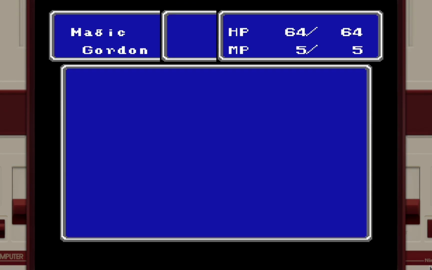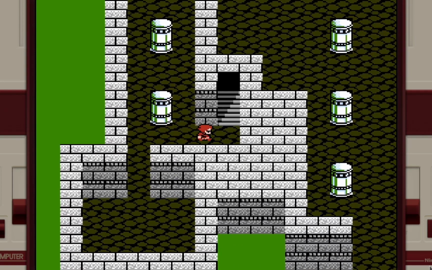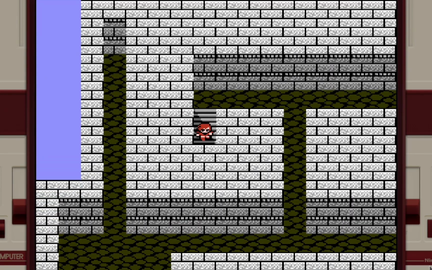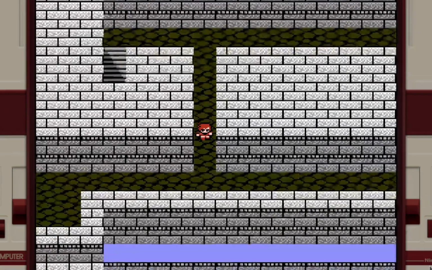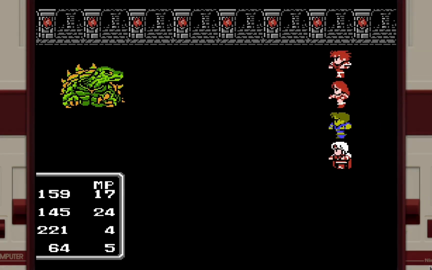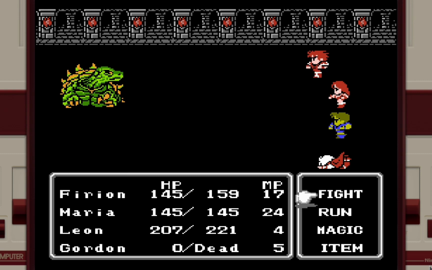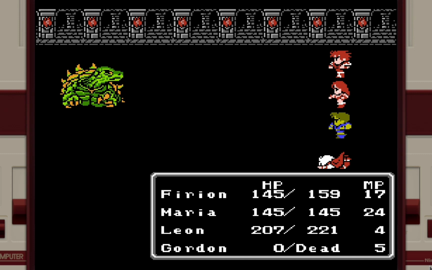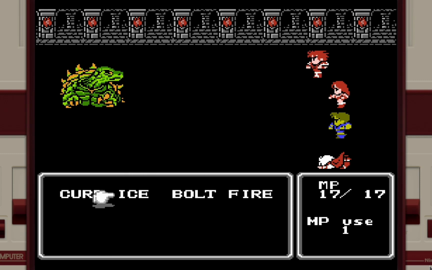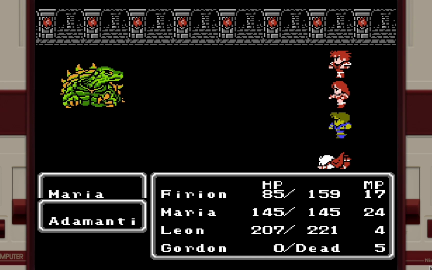Didn't even look to see if Gordon had any magic. I didn't think he did. Nothing down there? Nope. See? That up and to the left is a dead end. Fought this guy as a boss not too long ago. Gonna try to run away. Man, that just doesn't work very well in this game. Guess we'll try to ice him.